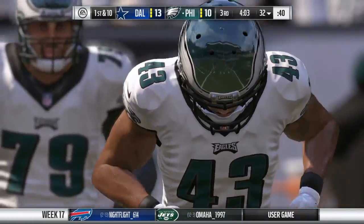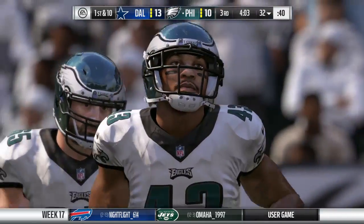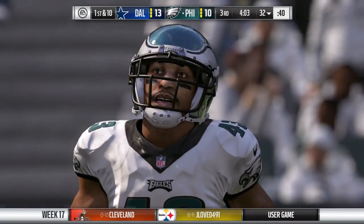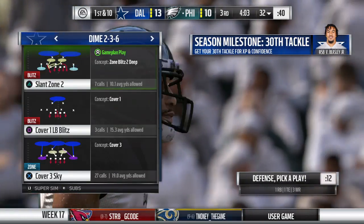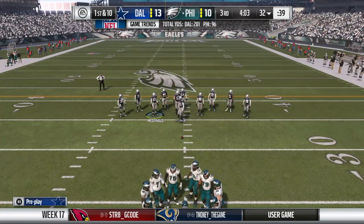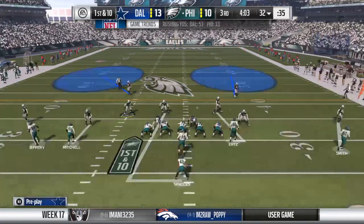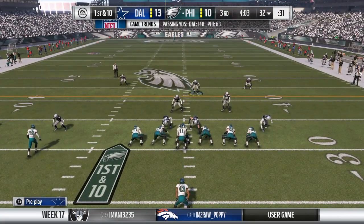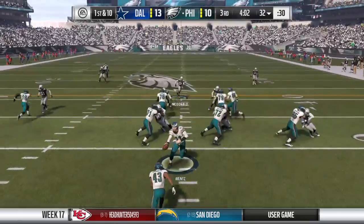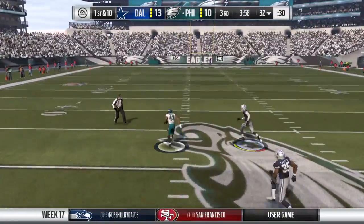Now we take a glance at the offense as they work their way back out for their first possession of the second half. They trail. First time to touch the ball in quarter 3, and we'll see what they can do. And I can't wait to see what they have planned, because some teams script to start a half. Other teams just go, okay, these are the sequence of plays we want to run. These things worked well for us. And sometimes they throw in that big chunk play right away. Shocker. Try and get after them.